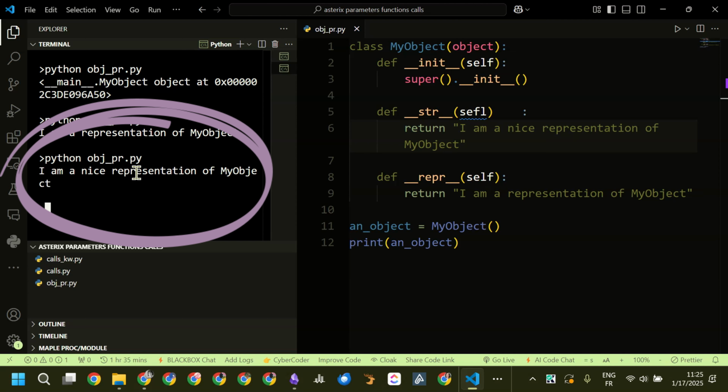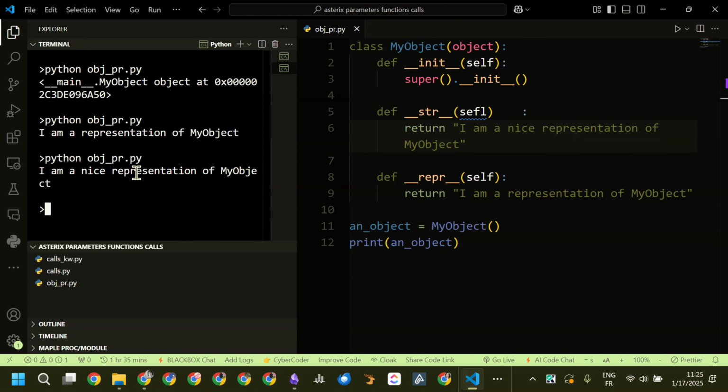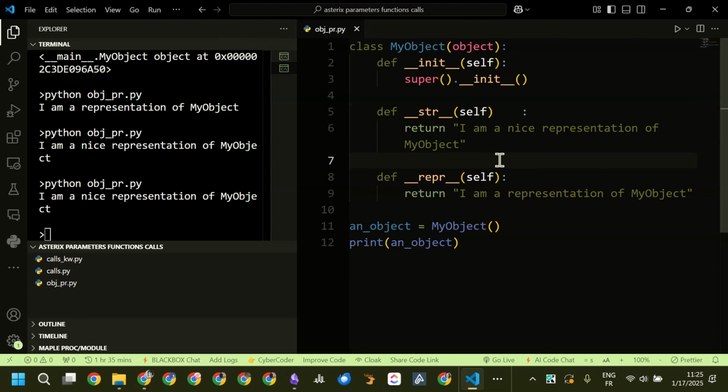It did. I am a nice representation of my object. So it preferred str over repr, which is the behavior described in the Python documentation. Here I said self, but it ran the code anyway.